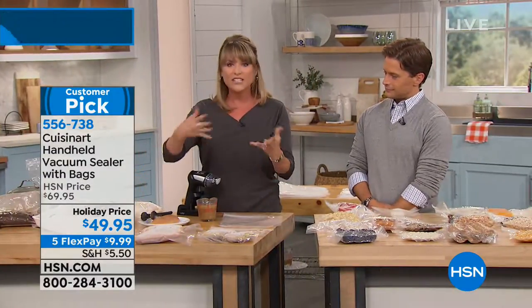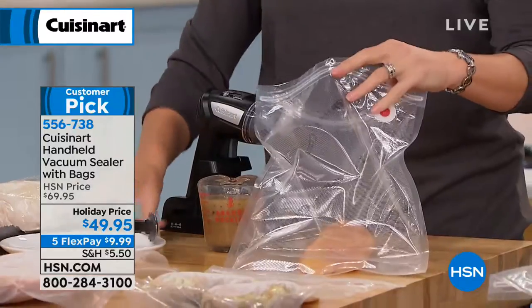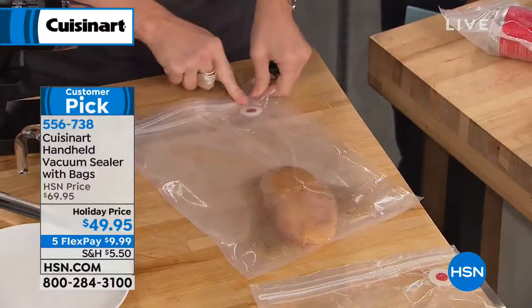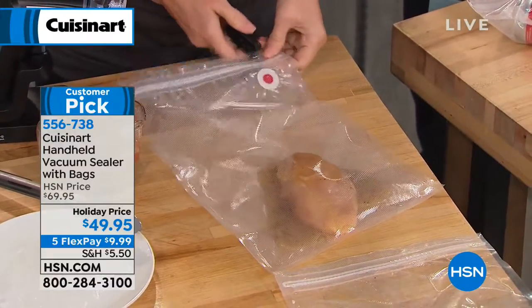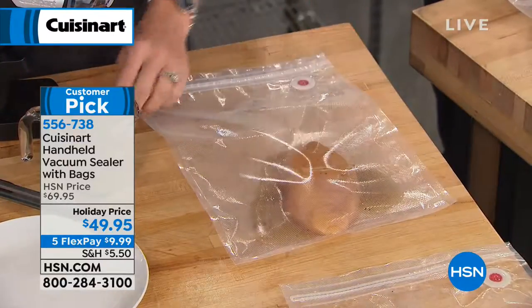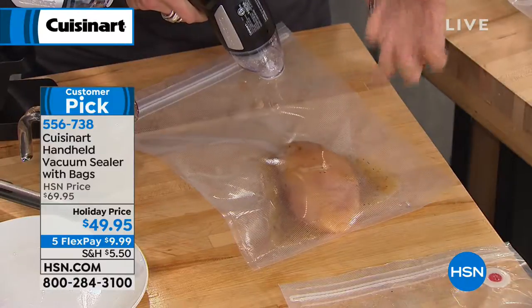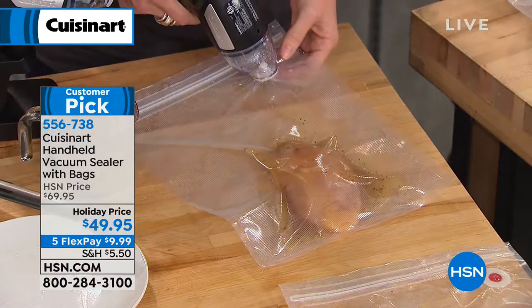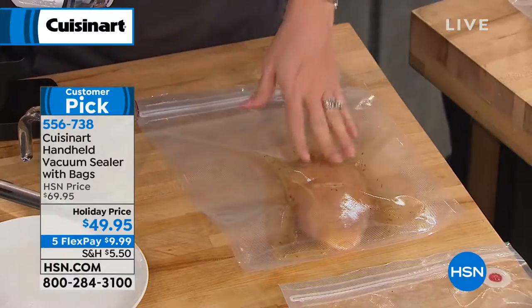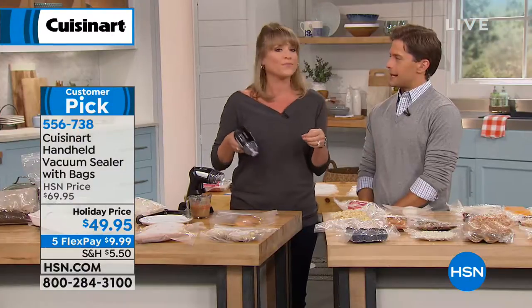Instead of throwing it in there like that, just take the extra two, three, four minutes — maybe not even — and take your bags. You can even marinate in the bags and then freeze them. Throw in a little salad dressing or your favorite homemade marinade, then run your finger or the zip tool across the top to seal it, and align the suction cup with the red dot. When you marinate inside the sealed bag, you're actually opening up the pores in the cells of the protein — whether that's pork, fish, or steak — so it marinates nicer and you get better flavor. Whether you throw it on the grill, in a pressure cooker, in the oven, or in the air fryer, it's going to taste better because you've marinated under vacuum.